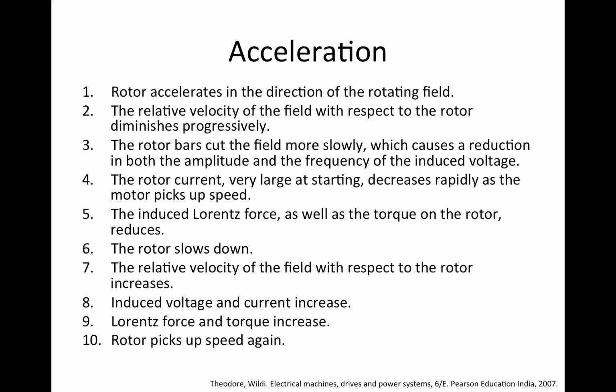So at no load condition, the speed difference between the rotor and the magnetic field inside the stator is very small. It's usually less than 0.1% of the synchronous speed. So the rotor speed is just a little bit lower than the synchronous speed under the no load condition, right? If there's no load attached to the shaft, then the rotor is rotating almost at the synchronous speed, just a little bit less.